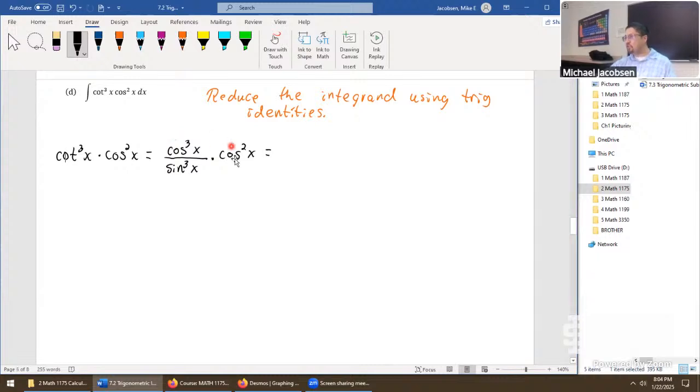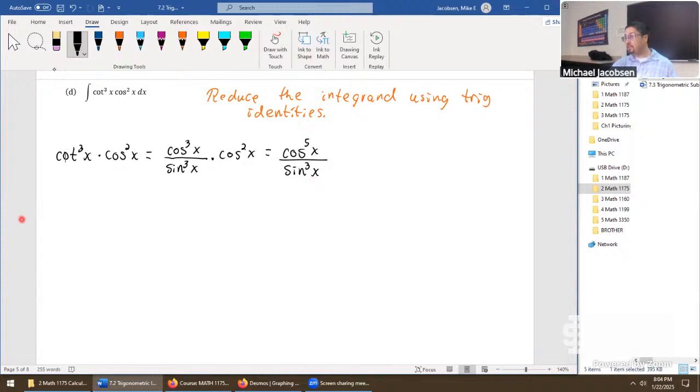Doesn't look like this was super helpful, right? Because it doesn't even look like we did much of a reduction. It looks maybe more complicated. We now have cosine to the power of 5 x divided by sine cubed x. But this is actually a big improvement. We're back to just sines and cosines. Still a little bit different from the rest because sine is in the denominator. That essentially forces our hand on the substitution. Our substitution should just be whatever is in the denominator. Now we need to hope for the best.